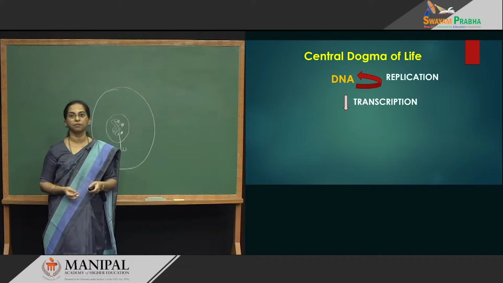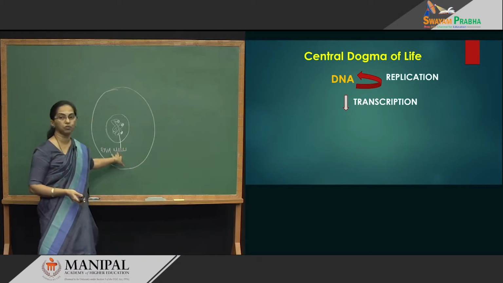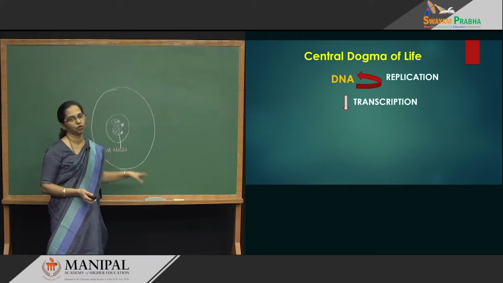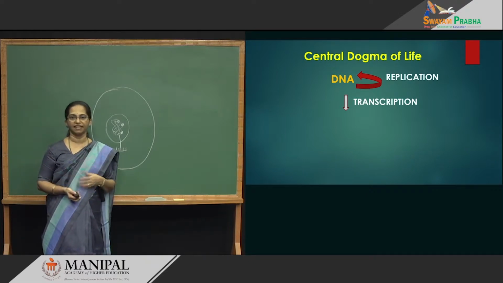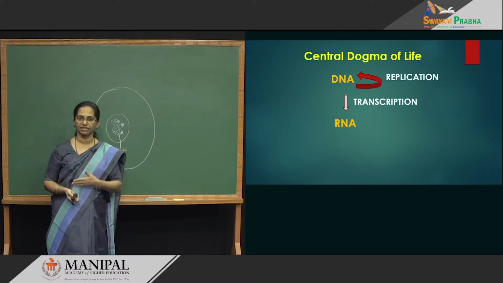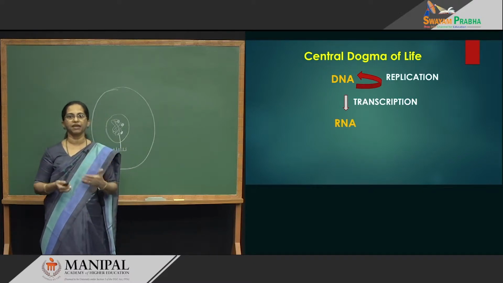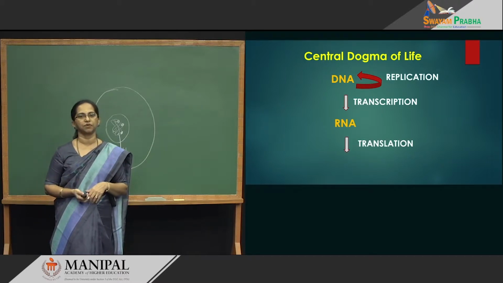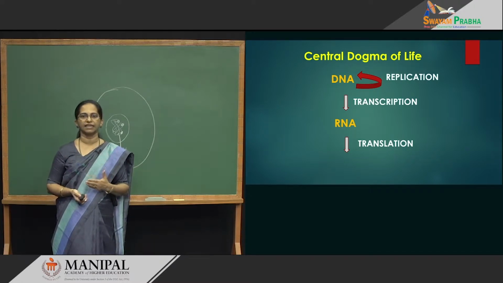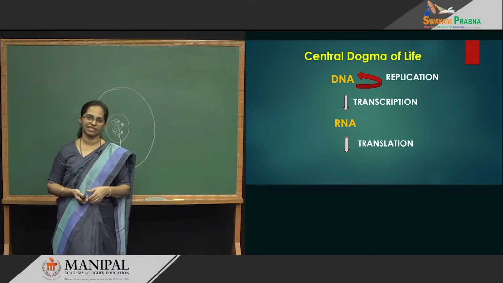Then, how do you make proteins? You have the copy outside in the cytoplasm. What you have to do is, you have to use these RNAs and then make your protein. So, from RNA, if you look at the slide now, if you make a protein using this RNA information, that process is called translation. So, using the RNA copy, you make proteins and that process is called translation. So, you have the proteins.